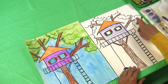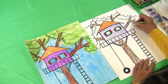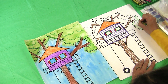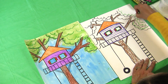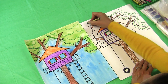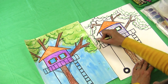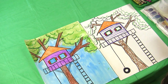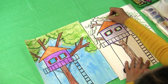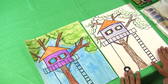Okay, next I get to shade in all of my green big branches here, the canopy of the tree. And I'm just going to make my rounded lines all the way across. You can use different shades of green, maybe dark green and maybe some light green. Really jazz it up. Okay, I think we are ready for our paint.